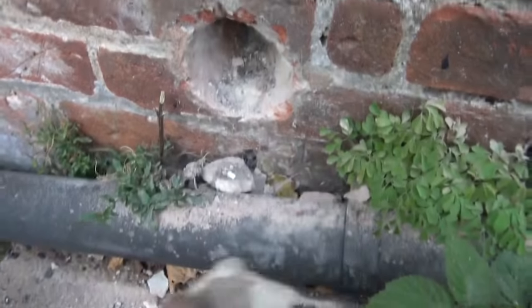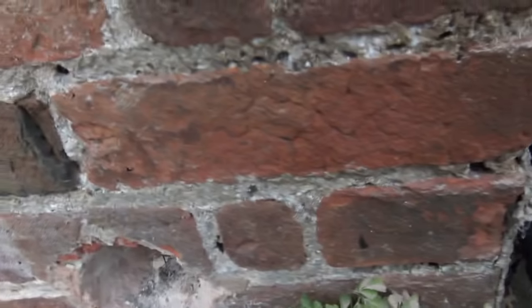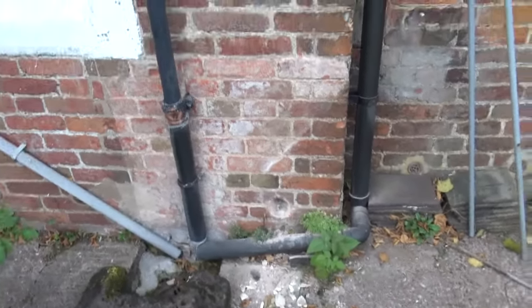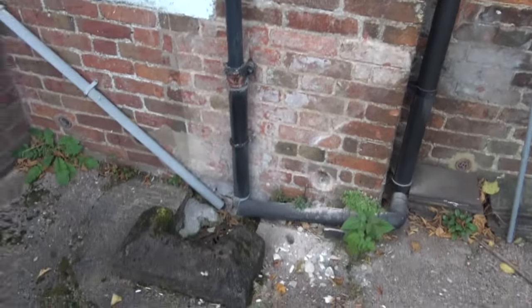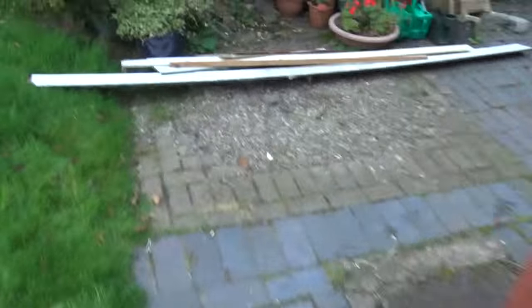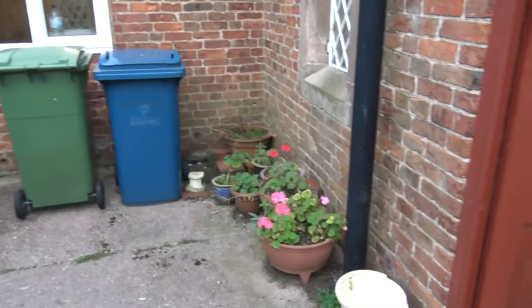You wouldn't believe it. They're apparently a ceramic material. But there are stupid people that put these things in. They're actually cemented in. And they reckon they're supposed to allow water to evaporate from the wall. Well, why not just clean the wall off, get the cement out of the joints and let the wall dry out? Why do you need these things? It's complete fraud. Any of the people that put these things in - if you ever see these silly siphon tube things, don't ever use them. They're a con. And look at the damage they've done to this house. They're all around the walls. They're a complete total mess.